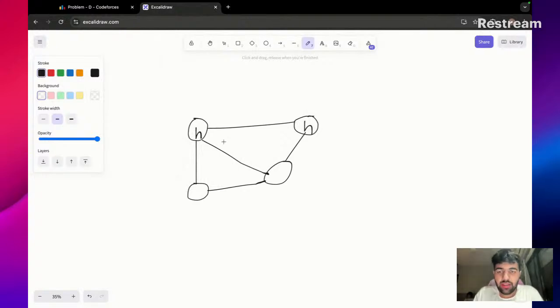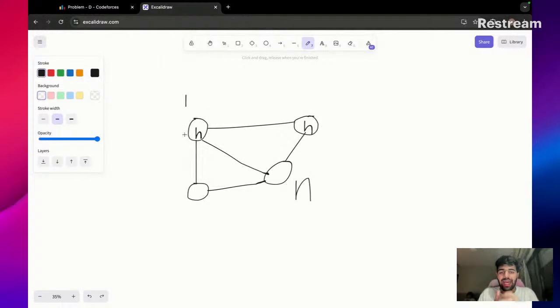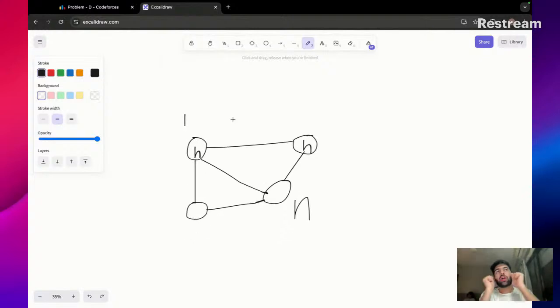So this is 1 and this is index n, let's say. So first I go from 1 and just find the shortest path to every index. Then I find the shortest path on a horse to every index.